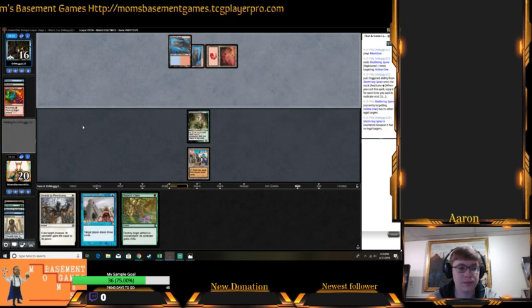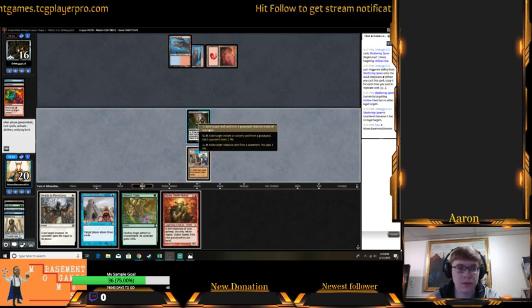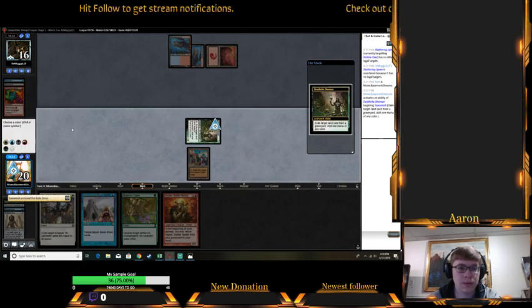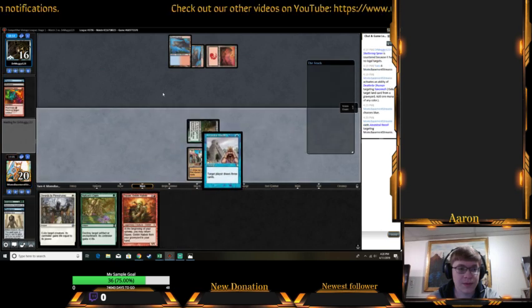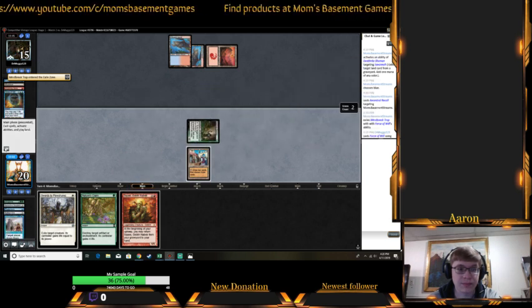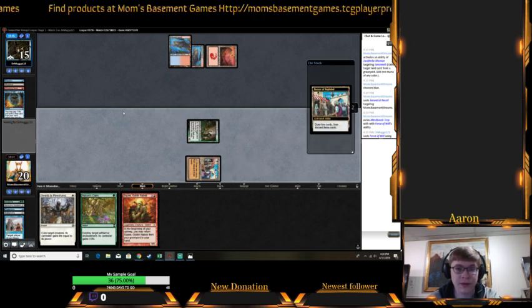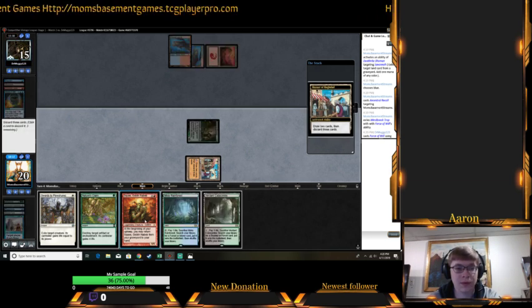Okay, well, that's alright. We will exile our Savannah. That was stupid. I'm way too greedy with this card. Other hand, Mindbreak Trap. Okay, well. Let's get some lands. Goodbye, Squee.